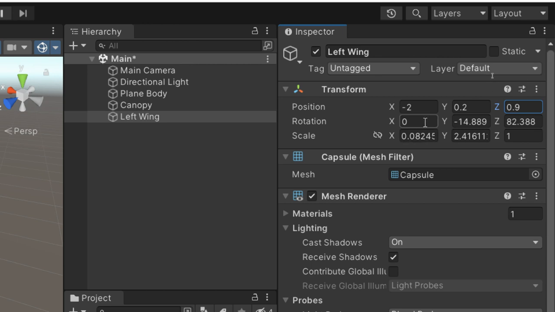Its rotation in X was 0, rotation in Y. What nice pretty number could I turn that into? And by pretty, I mean no decimal point. -15. And then, if you're playing along out there in first block, you already know that I made that 85 degrees for the rotation in Z. Scale-wise, 0.05 for the thickness of the wing. That scale in X gives us the thickness of the wing. And 2.3 for the scale in Y, and 1 for the scale in Z.